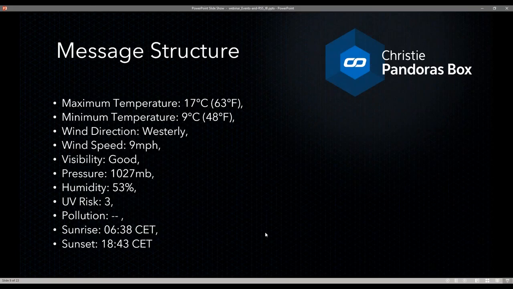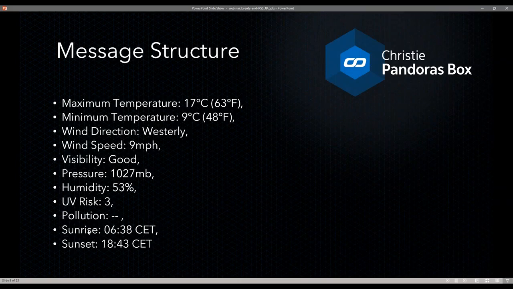So let's take a look at the message structure. What you saw right now in the RSS window is this. I just entered a couple of new line feeds, so it's a bit better to view. How can we use the information, the structure of this whole thing, to retrieve the information we actually want? So if you take a look, you can see that every single element is separated by a comma. That's great. We can use separators to, well, separate the elements from each other.